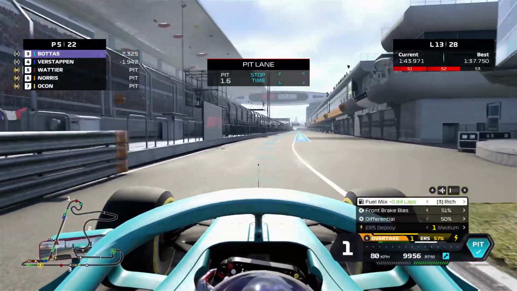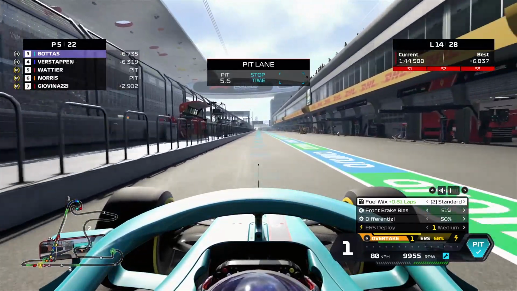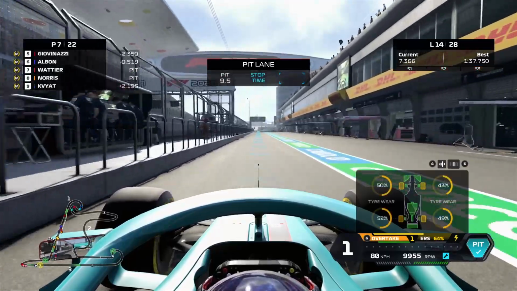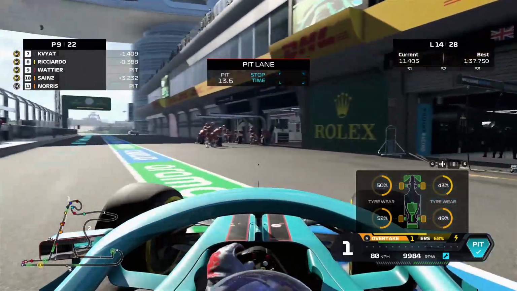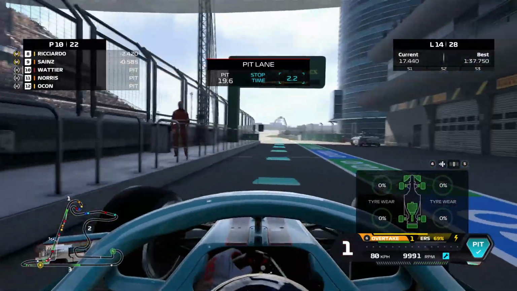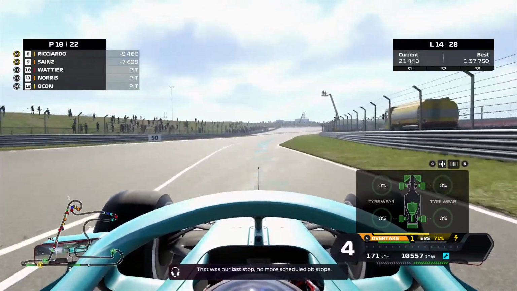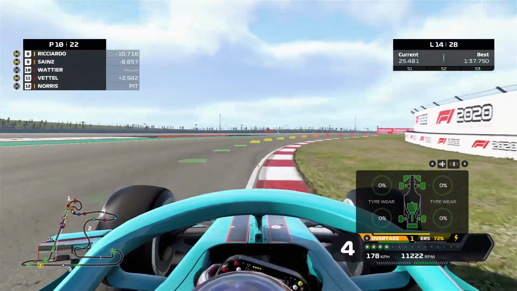Alright, nice. Into the pits we go. I don't know who's going to pit with us. Lando's pitting. Esteban is pitting. I think Giovinazzi is one of the only medium runners to have stayed on. And it's a 2.2 stop. Get in there, lad. That was our last stop. No more scheduled pit stops. And we're going to come back on track in P10.